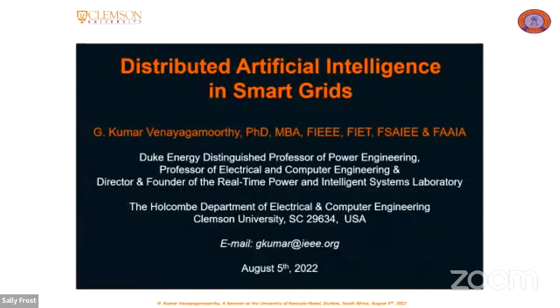And so this morning, I have titled my presentation as Distributed AI in Smart Grids. Of course, I started working with Ron Harley on neural networks. I think Ron Harley was one of those pioneers. Back in 94, 96, those times when Ron Harley worked on induction machines where neural networks were implemented. So that's when I started my journey in AI.